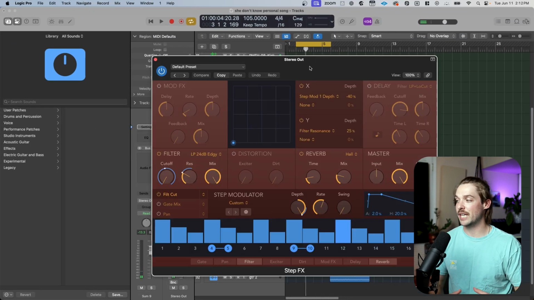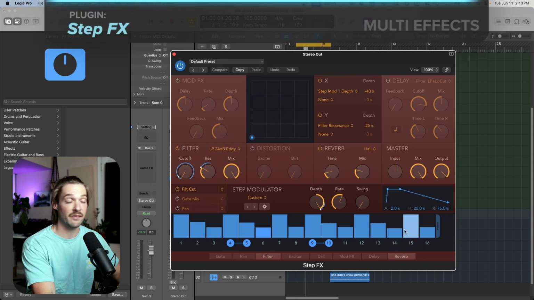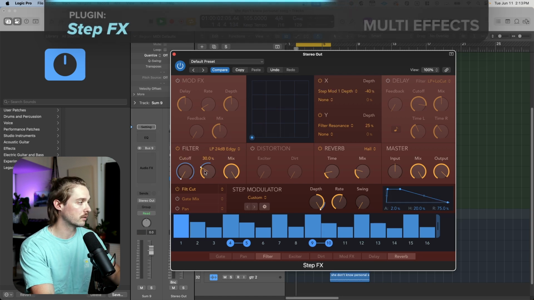The next one is called Step Effect. This is going to look kind of like a combination of a step sequencer mixed with that Phat FX plugin that we had before. Just like before, we have some of the same things we can affect. In this case, we're going to turn on this filter, and this filter is going to go through this step sequencer, or in other words, as we go through the song, it's going to get louder, then softer, louder, softer, louder, softer, as we go, and we're going to be affecting the parameters as such.